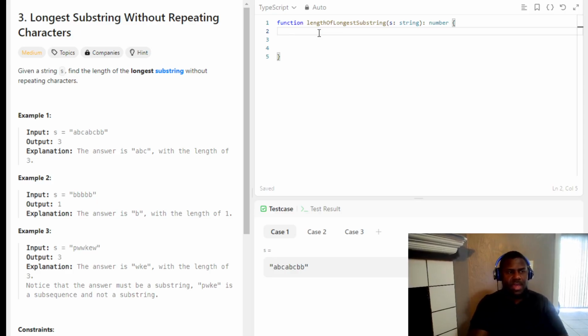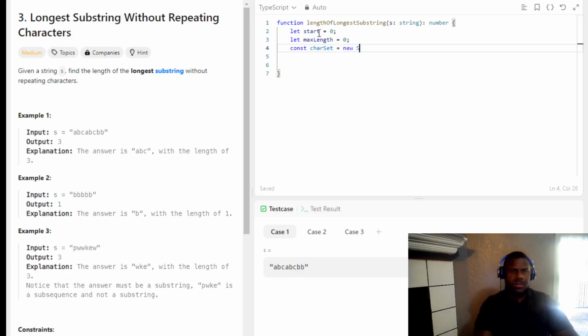We're going to have a data structure to store the values that we come across inside of the string. Check if there are duplicate values in the string. If there are, then we'll remove them from the set. So let's go ahead and try that logic. So we'll say our start pointer is 0. Our max length so far is just 0. We'll have a set of characters. That'll be a string.